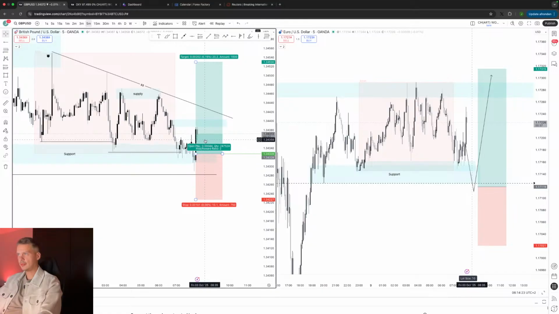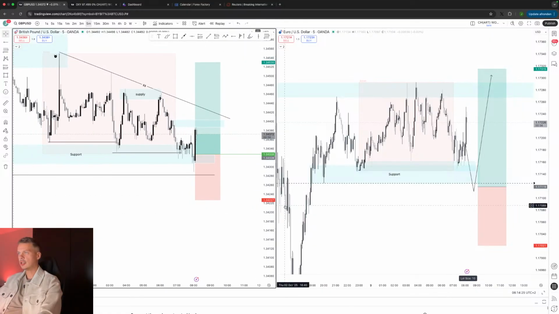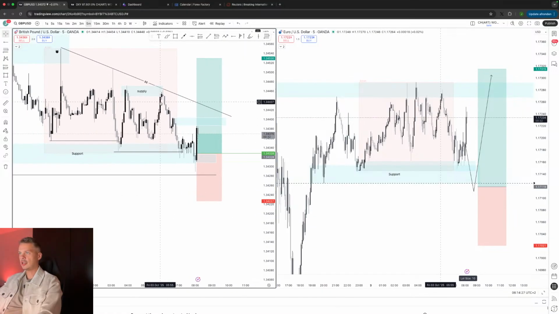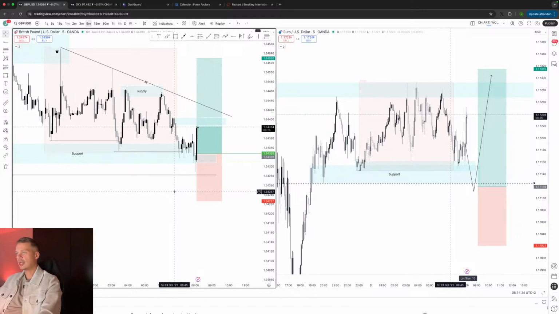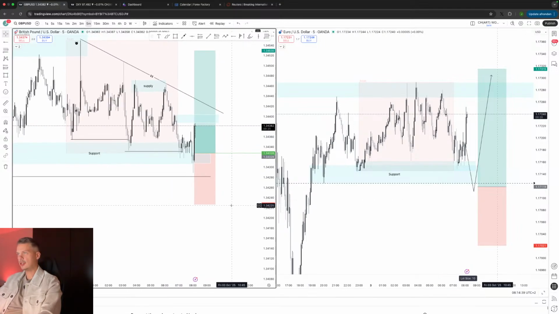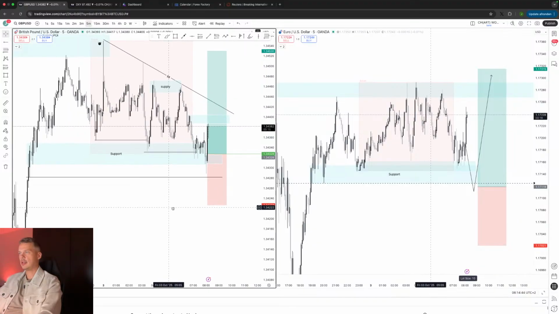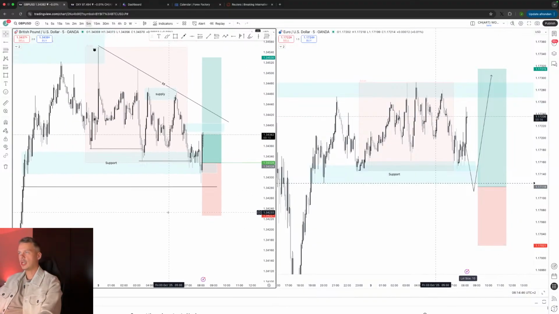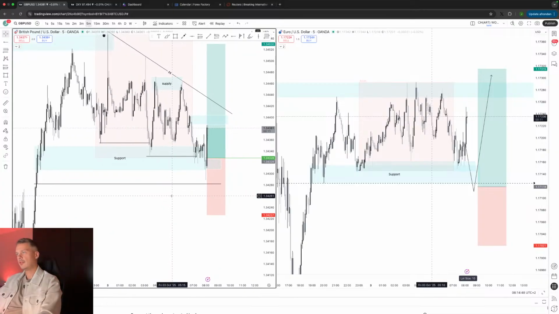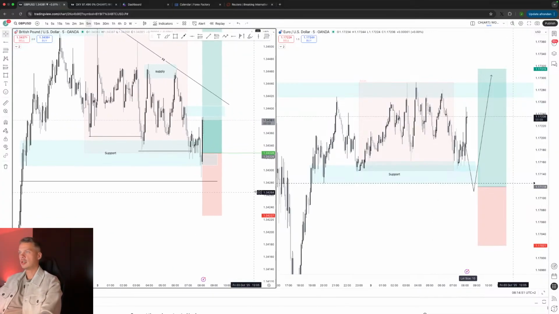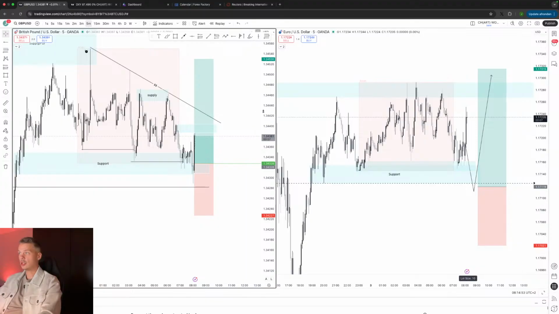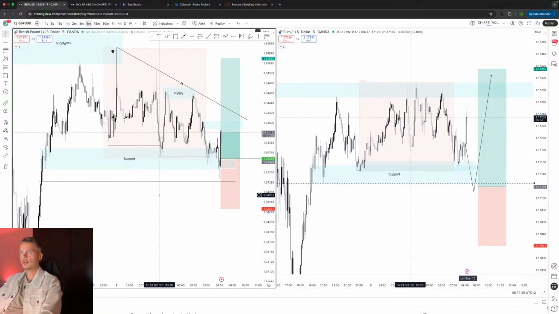And sometimes they're right, sometimes the price just melts, because if sellers in these areas are looking for shorts and every time they get stopped out, they won't be trading the strategy anymore. So at some point they have to be right. That's just how it works. And this is where our edge is determined and how it works with win rate. We don't win every trade, right? We win 50, 60% of our trades with a 1 to 2 risk to reward. It's just highly profitable.